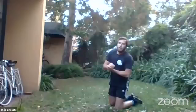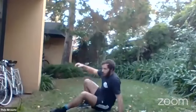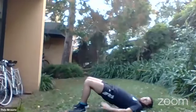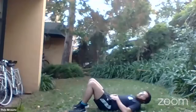All right, so now on the floor again. This time on our butts. What we're going to do is we're going to lift our pelvis. So just lift like that. And we're just going to hold it like that, okay? Again, this is working on your abs. 2 seconds. One. And let's go.